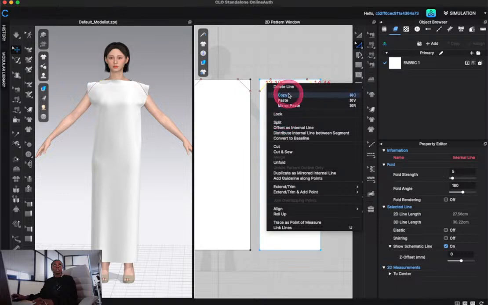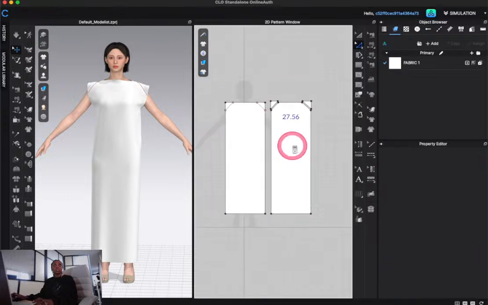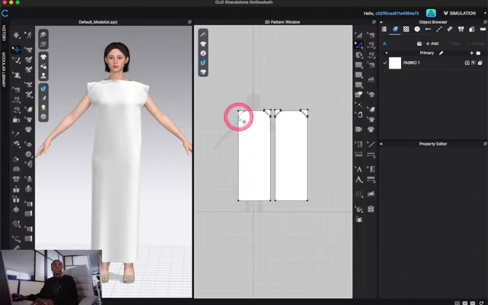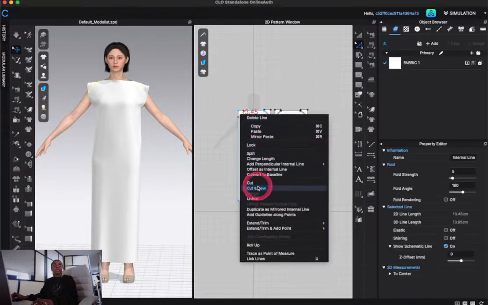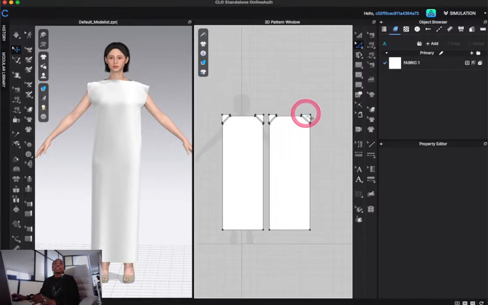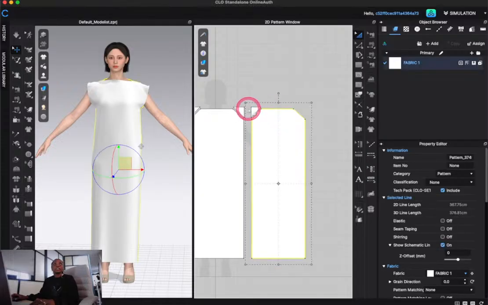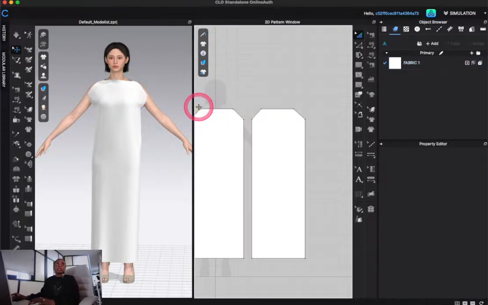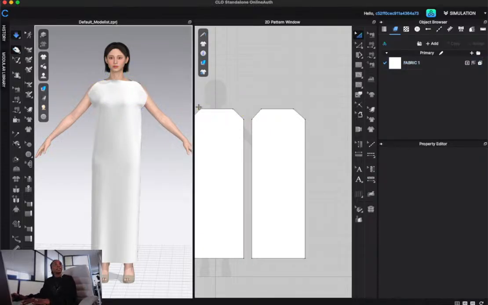Press cut, cut, cut, cut, cut, same, cut. Now that we've done cutting, for some reason I cut them small here in clo, so I don't know. So now that we're done, let's delete, delete, delete, and simulate.